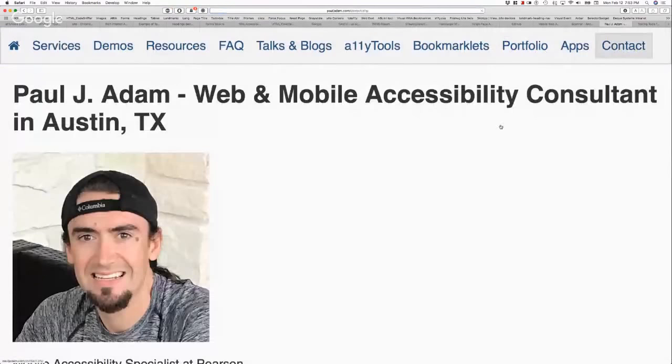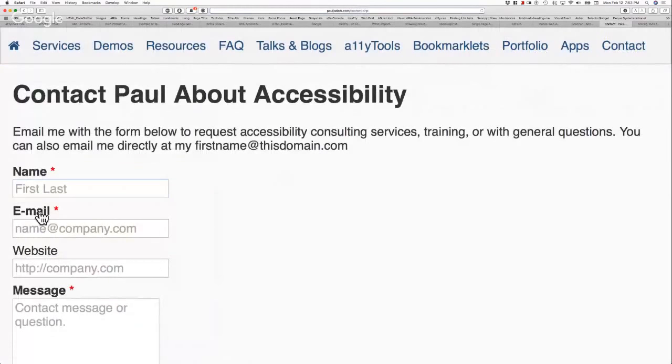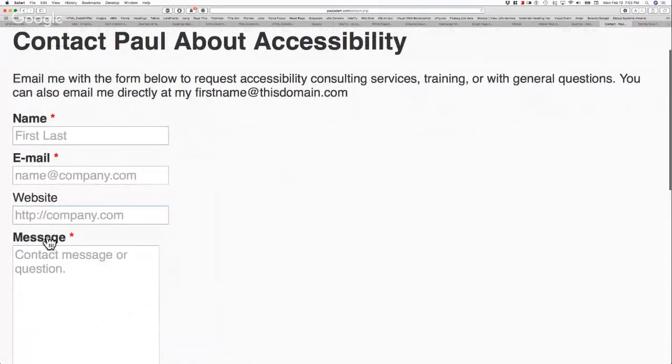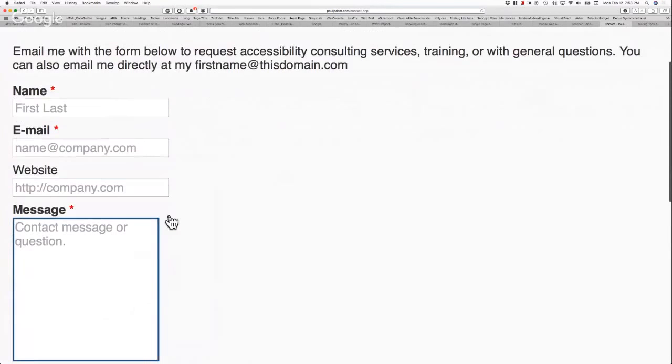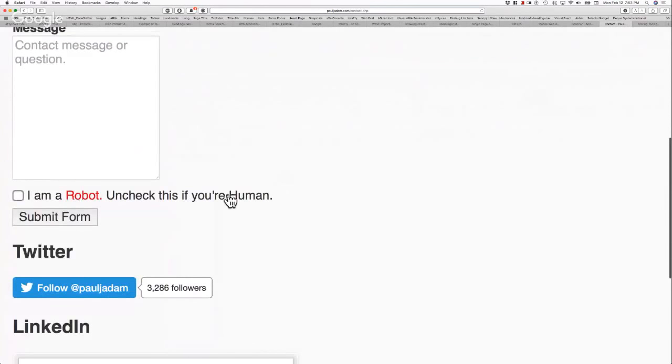But let me show you my contact form. So all these inputs are connected. I know just because I click on them. I don't have to even turn the screen reader on to test it. And that's really important for tiny little radio buttons. You don't want to force them to click the tiny box. You want to be able to click the whole label.